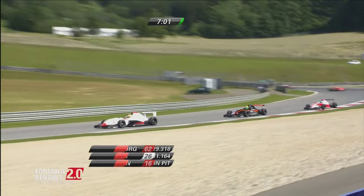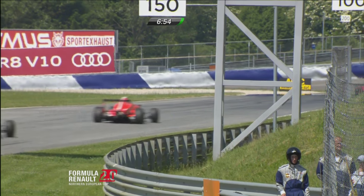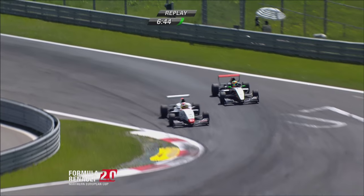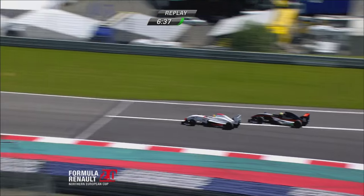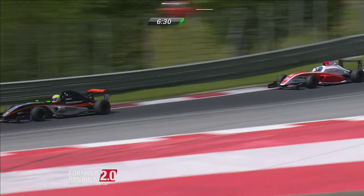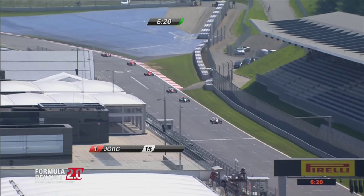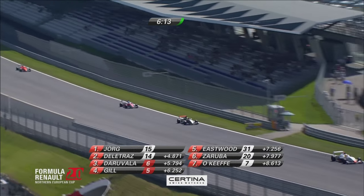It's all offering an opportunity to Gil in P4 as well, who's trying to join in this battle. Delatraz had been lining that up for several laps. Here it is again in slow-mo — it's the draft off the car. Dives up the inside, heavy braking. Daruvala tried to get the switch back but was not able to carry enough momentum to do so, and Delatraz was able to shut the door. His next problem is going to be in the shape of the Alex Gill 4TEC car. Interestingly, a black and white flag is being shown to Sasahara for failing to manage the track limits.